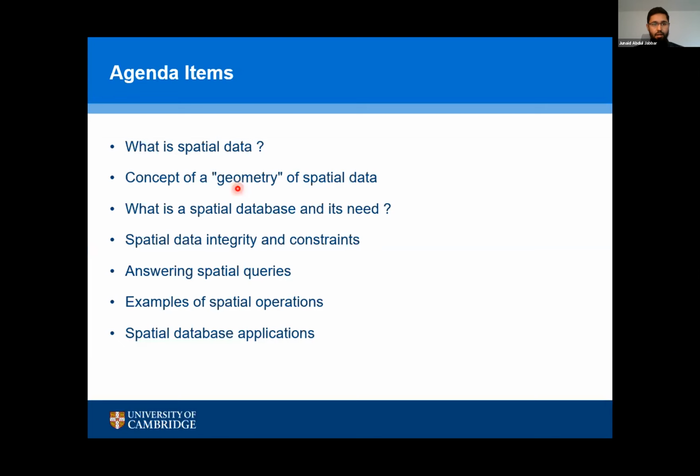So the agenda items for this session are what is spatial data, the associated concept of geometry for spatial data, and also we will see where the spatial databases fit in the context, the associated spatial data integrity and constraints, how we can answer spatial queries with examples of some spatial operations and how spatial databases are optimized for this. And finally, we will look into some of the application areas that are covered by spatial databases.